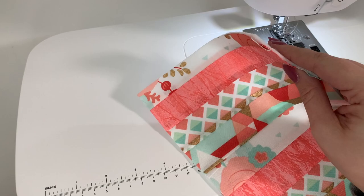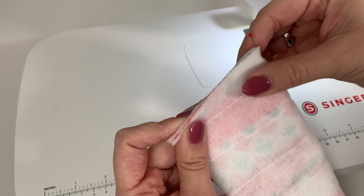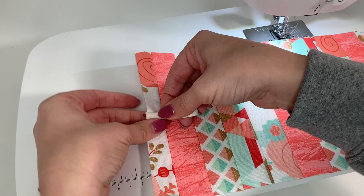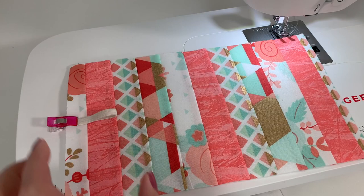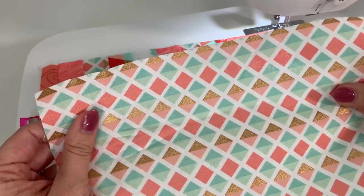Next I want to take my quilted panel and find the center on the left short side. I'm going to use a pen to mark it because this tells me where to put my elastic — this is going to be the loop for my button closure. I'll take my four inch piece of elastic, fold it over, and clip it to where that mark is. I like to use clips because it's a little easier, but you could use a pin. Then lay it flat and place the pocket we just top stitched on top, lining up the edges. The pocket may be a little longer, but make sure the raw bottom edge of the pocket is aligned with the bottom raw edge of the quilted panel.